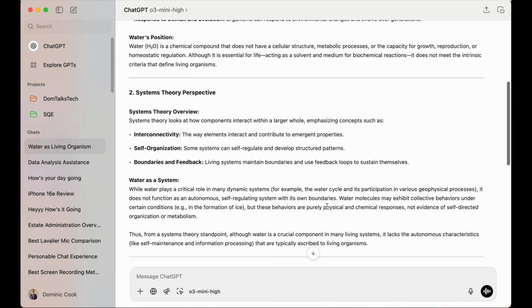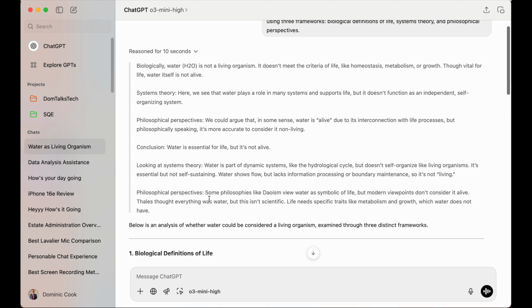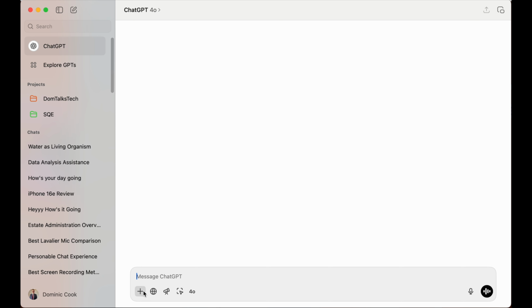So this is a really powerful model of thinking about a question very carefully, the context and different points that you put into it, and it also then tells you how it's reasoned. And you can see here it thinks about what you've asked it to do before it actually provides the answer. A couple of different features here that you might want to think about.